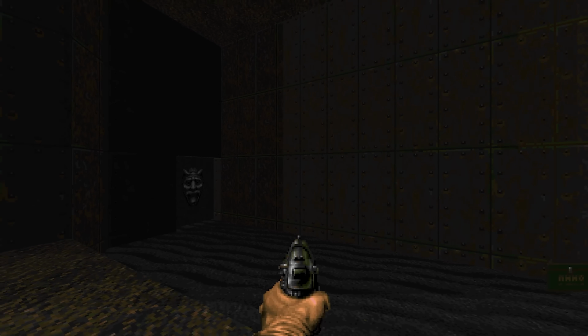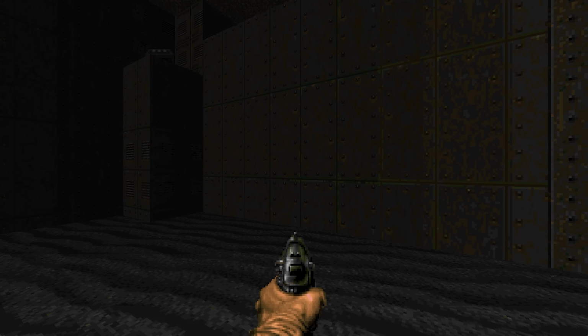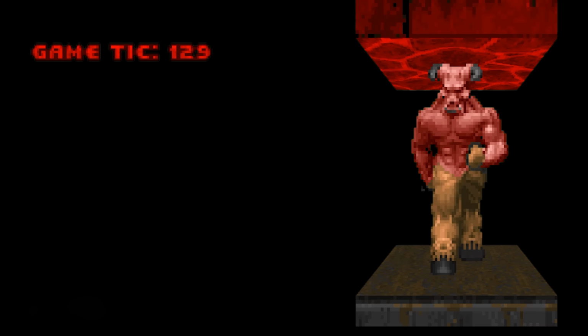Only one floor crusher appears in Doom 2, and it's in map 20. It's also the only repeatable walkover floor crusher in Doom and Doom 2. Alright, let's have a good look at crusher damage.